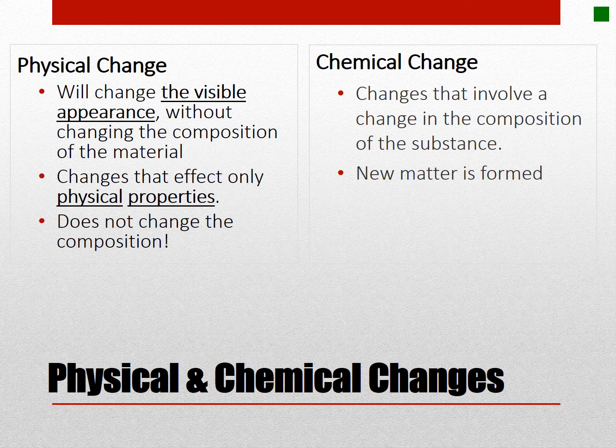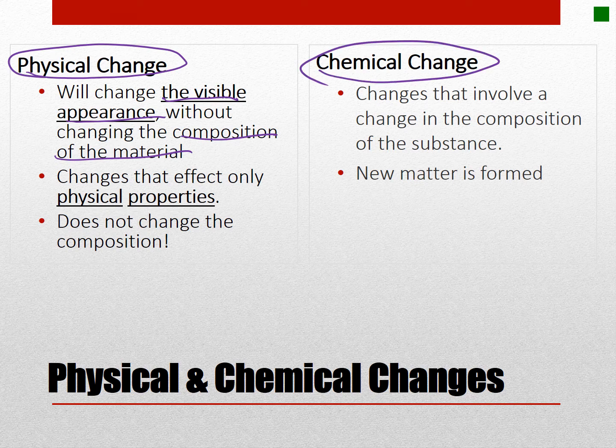All right. Now, here are your physical changes versus chemical changes. This is where you're actually changing what it looks like. So by me observing that it's blue, I'm not actually changing what it's looking like. That's a physical property. That's not a physical change. Okay. A physical change will change the appearance, but it doesn't, once again, change the composition of the material. That is, once again, extremely, extremely important. That is the difference between physical and chemical changes. Physical change, you're just changing what it looks like. Chemical change, you are actually changing what it is made out of.